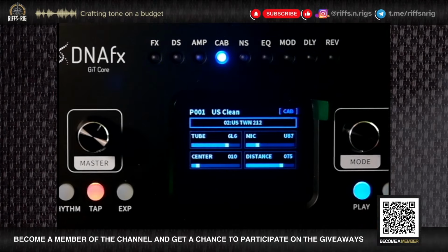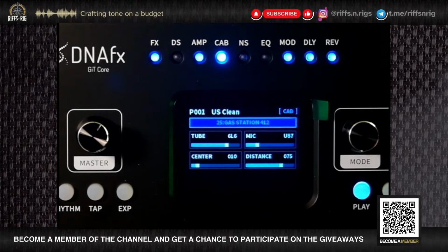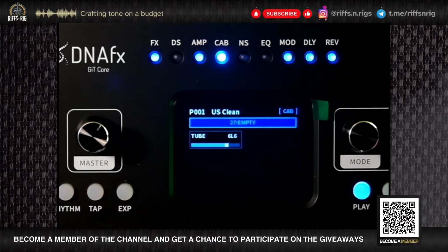So in terms of cabs, let me see how many. Okay, actually 36 slots of impulse responses, but it has actually 26 already pre-filled by standard. And yeah, impulse responses, guys, it has the most traditional ones, 112, 212, 412, 115. So it's going to be something also for us to take a look on the drop list.